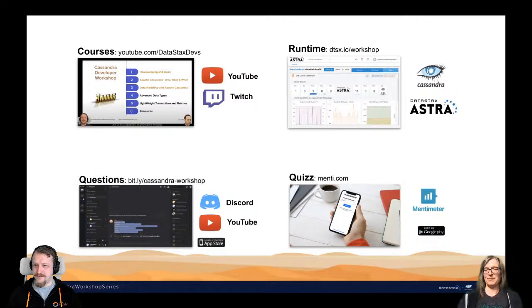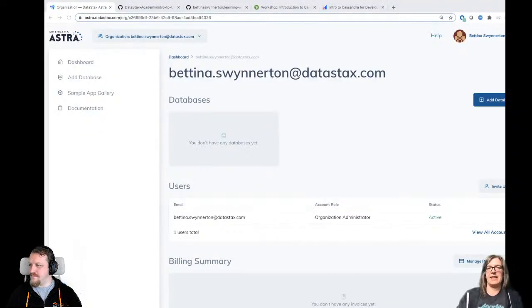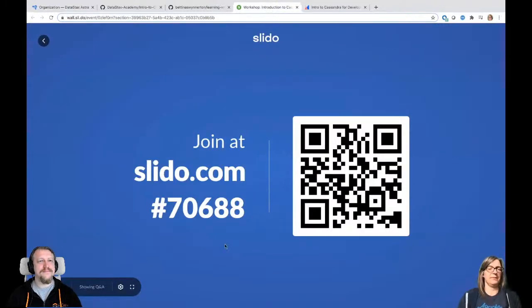Okay, so now before I go too far, I want to quickly show you what we're doing today. We're trying out a question app called Slido, and you can just take a picture of the QR code, and that allows you to enter questions, and we then see them, and you can vote up other people's questions, etc.